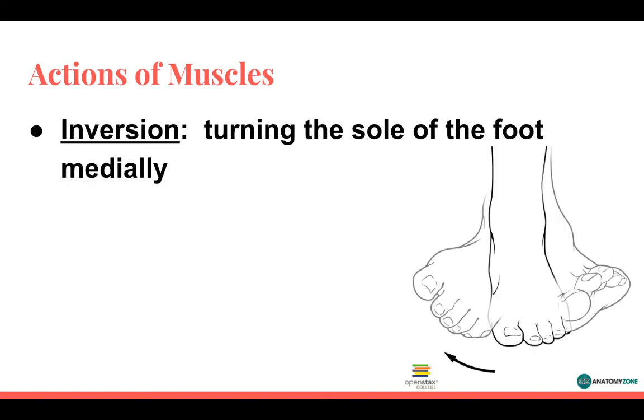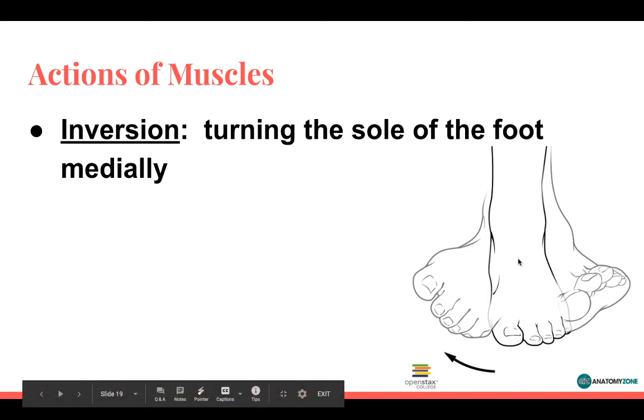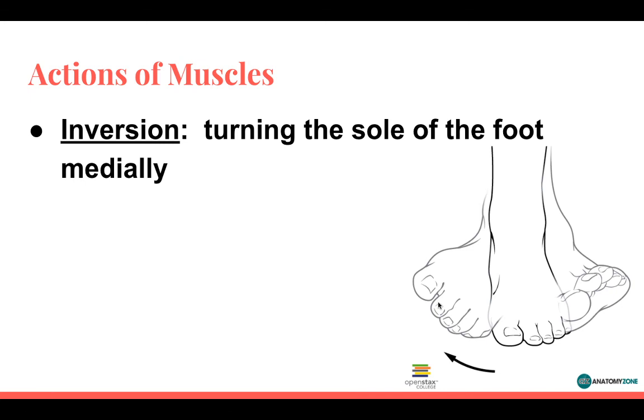Inversion is turning the sole of your foot medially. So again, at your ankle, you turn the sole of your foot. Look at your arrow. Here's your foot normal. Turn the sole of your foot so that you turn it medially. Turn it toward the middle of your body so that the sole of your foot kind of points inward. That is inversion. So I think of the sole of my foot inward.